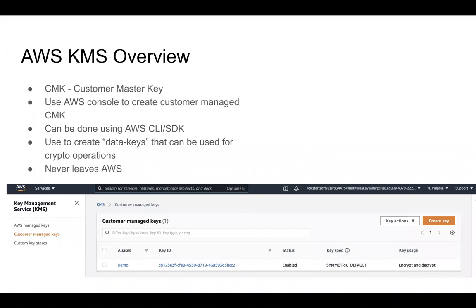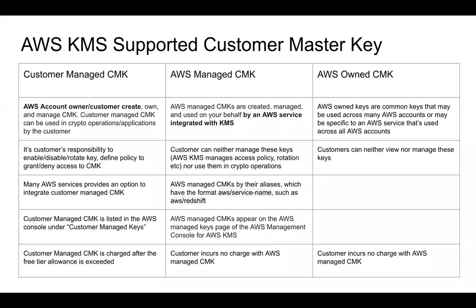All right. Any questions so far? Okay. So one quick question. The key difference between the AWS managed CMK and the AWS owned CMK is that on the AWS owned one, you will not have any access to what encryption they're doing, what type of encryption. You will not have any authority to change it, right? Exactly. Yeah.